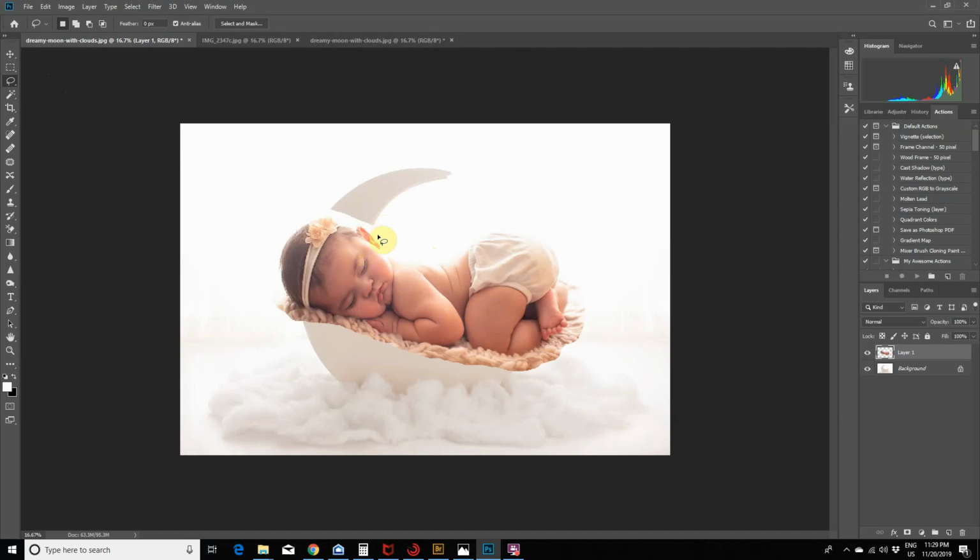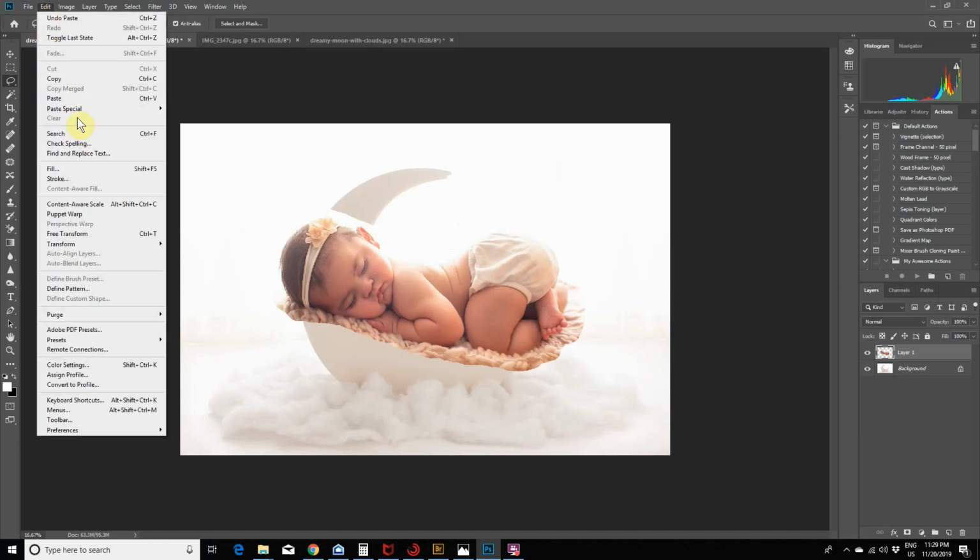The other thing is that the color temperature of the baby image is different from the backdrop image. So we can either cool down the baby to match the backdrop or warm up the backdrop tone to match the baby. Since I tend to like warmer images, I'm going to warm up the backdrop image to match the baby better. So first I'm going to adjust the scale.